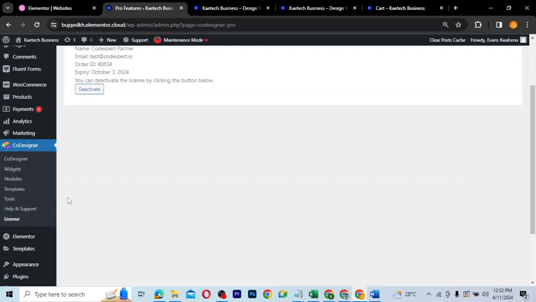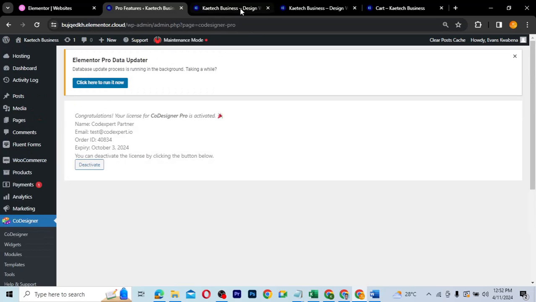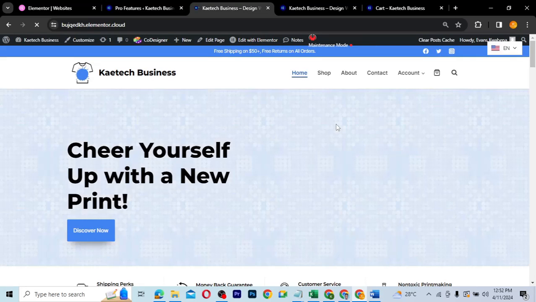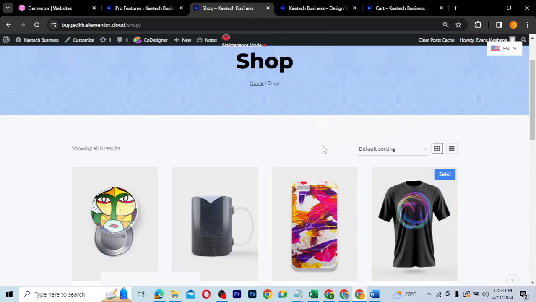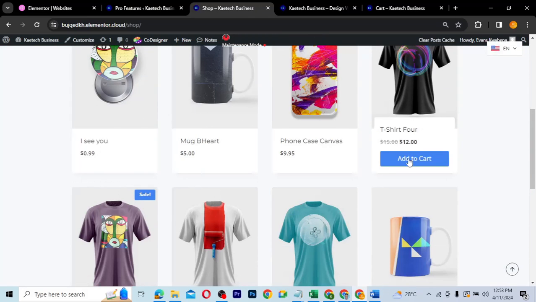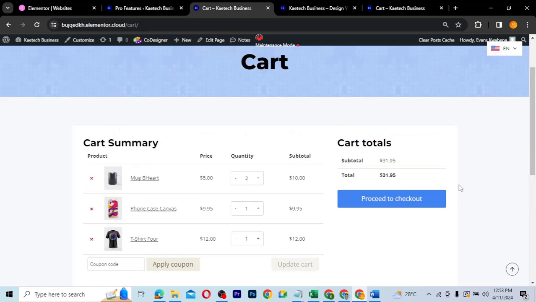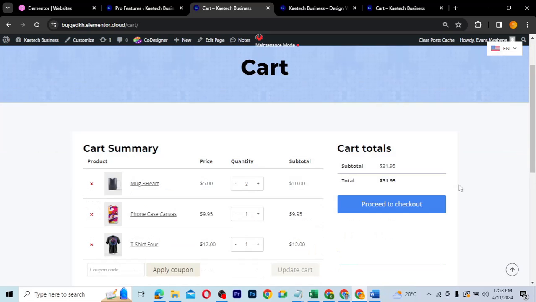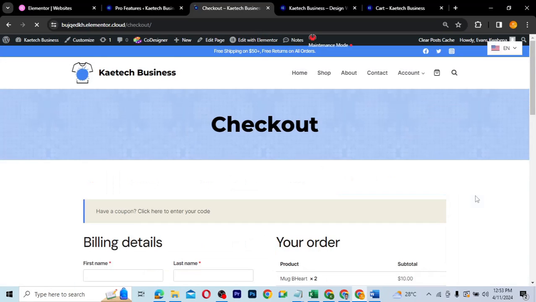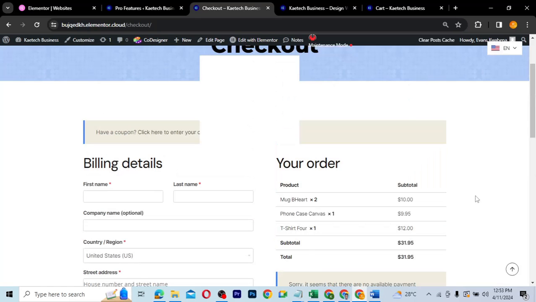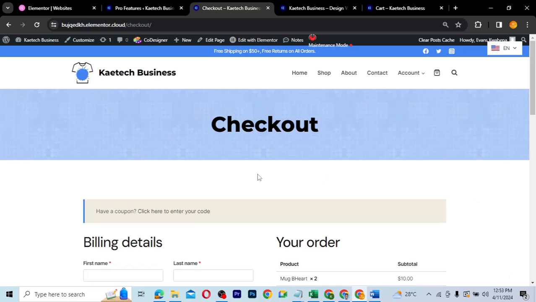So I'm going to go ahead and start creating my pages. If I go to my website right now, and go to my shop page, and let's say I want to buy this particular t-shirt, I click on it, I click on view cart. Now this is how my cart page looks like. It's not the way I want it. If I click on proceed to checkout, this is how the checkout page looks like. I want to redesign the checkout page and the cart page altogether. So that's exactly what I am yet to do.